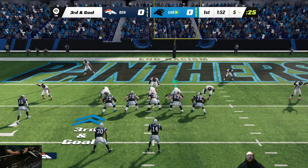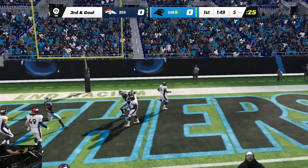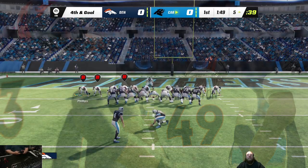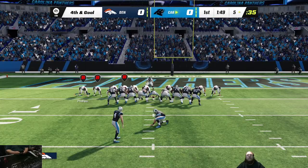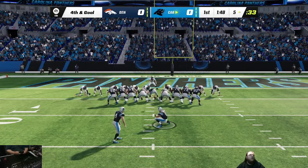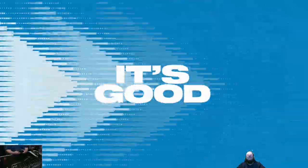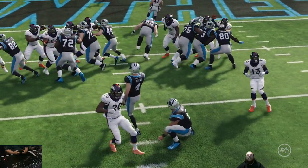Here we go, D, get off the field. A shotgun snap for Darnold. To the end zone, but it's incomplete. That's what you're going to need to do against those big receivers. You got to get in there and get physical with them. That time he got in close, got in tight, and knocked the ball away. And this is up and good from Pinheiro. And the Panthers stake claim to a 3-0 lead.